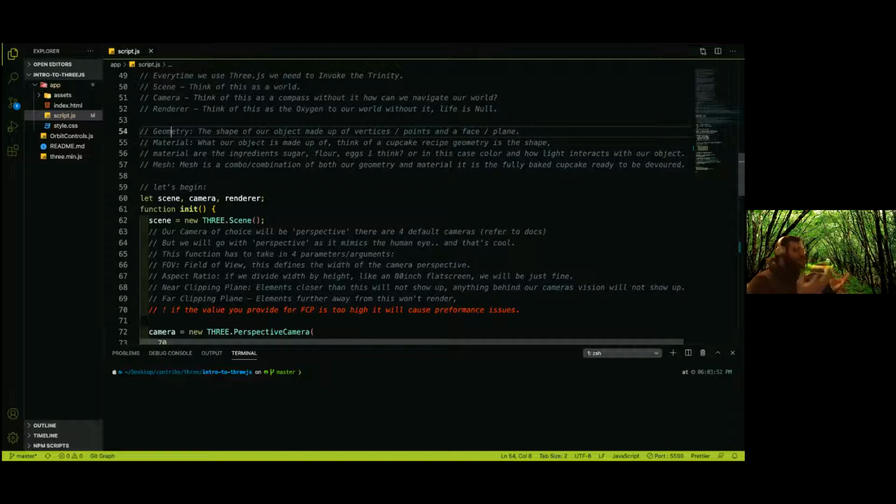But in essence, mesh is just the combination or the joining of your material and geometry. So you have your shape, you have your material, and now you combine it, you mesh it into one. And once it's meshed, then that is a fully drawn object that you can now use wherever you want to use.